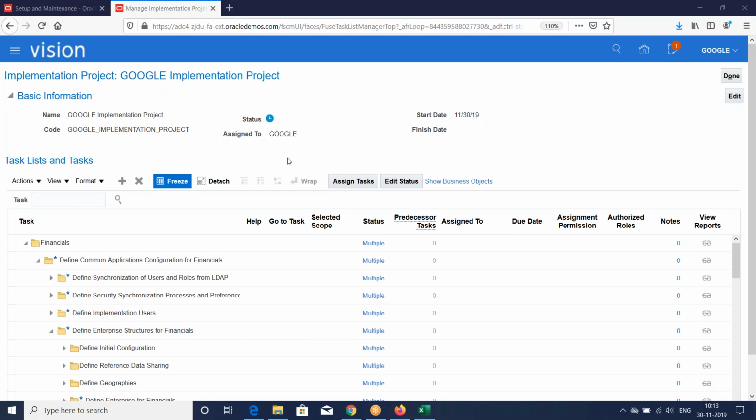Just a question regarding the interfaces. Is it the same as R12 or totally different, like AP interfaces and receivable interfaces? Yeah, it's the same interface.